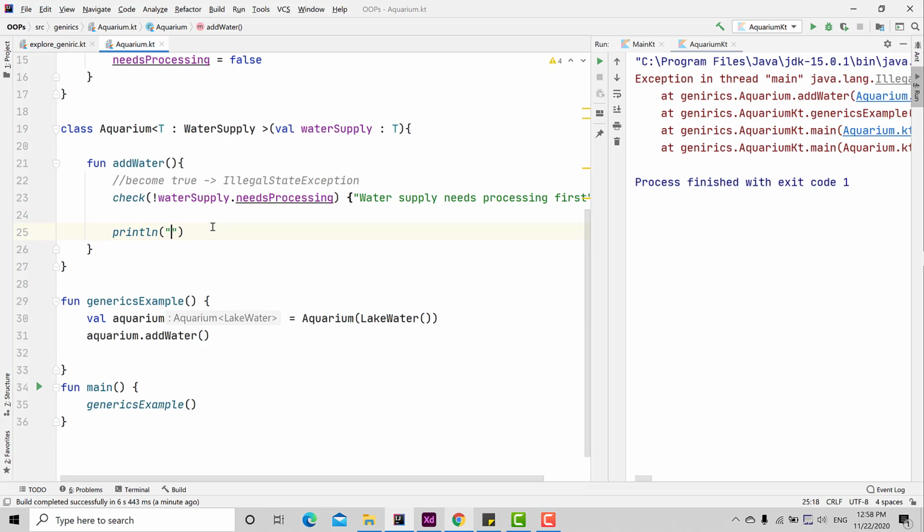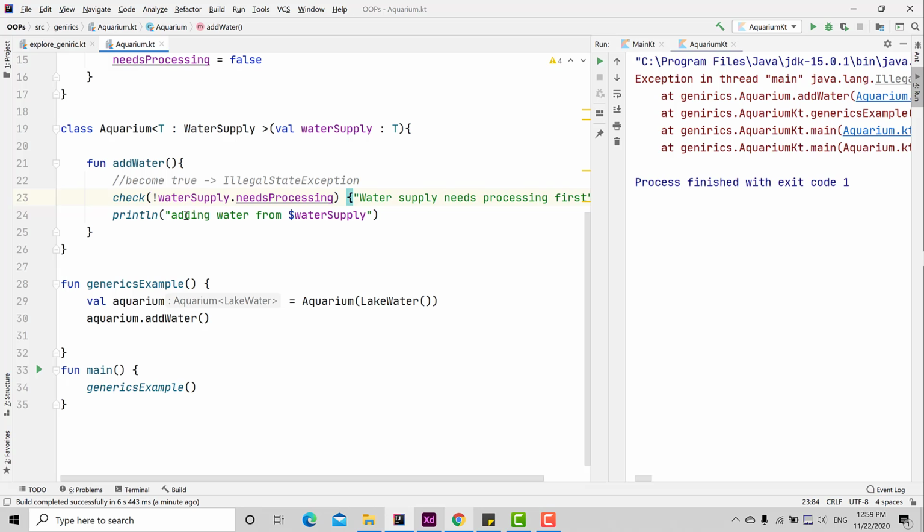Println adding water from water supply. If water supply is clean or doesn't need processing, it directly comes here and adds the water to the aquarium.